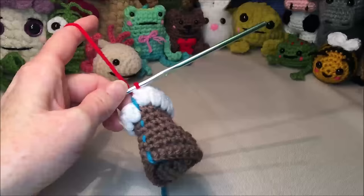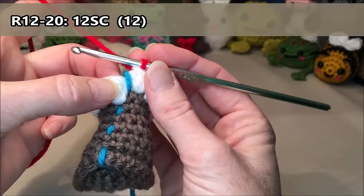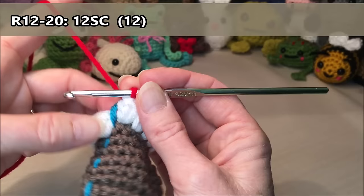Rows 12 to 20 are just going to be 12 single crochets all the way around, and I'm going to do those consecutively. That's 9 rows. 9 times 12 is 108. And I'm just going to flip my marker every time I hit a set of 12. So make sure you're going in that first next stitch.